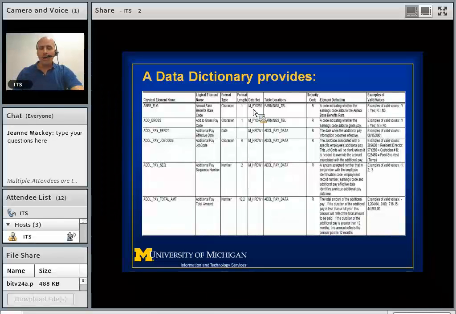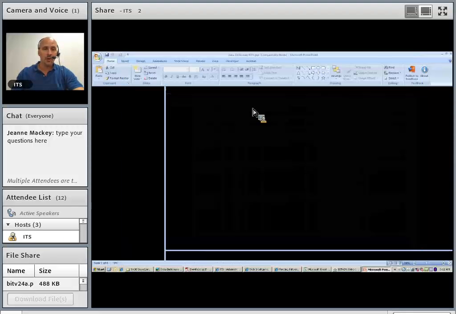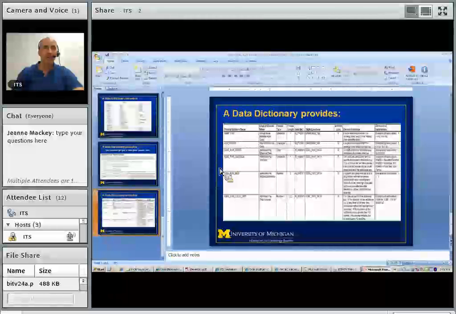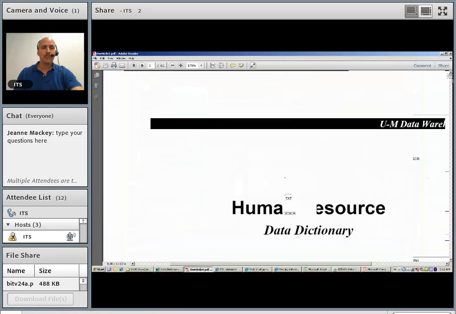So all of our data sets have the same basic format. They basically have three sections. The first section is a data diagram section, which will visually represent all of the different tables or entities and all of the attributes, so all of our columns within there, and help you understand the relationships between the tables. We'll get into this a little bit more.